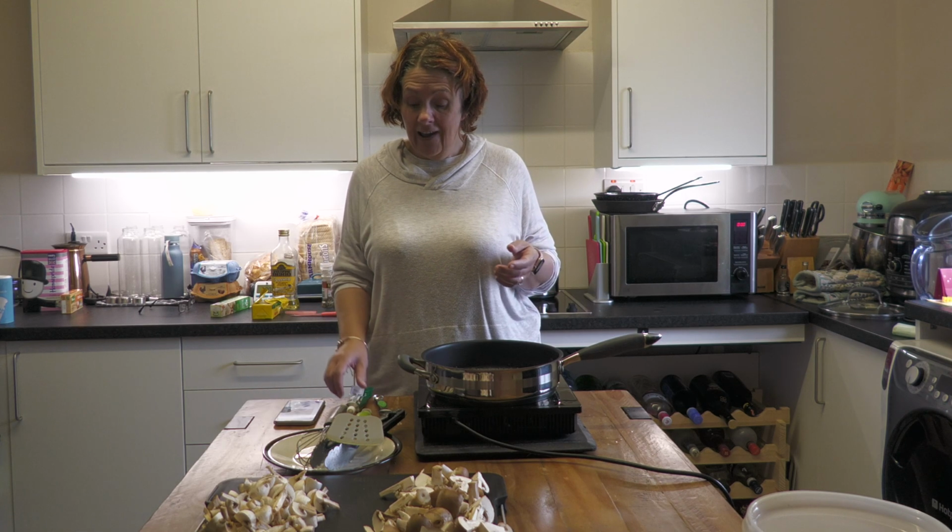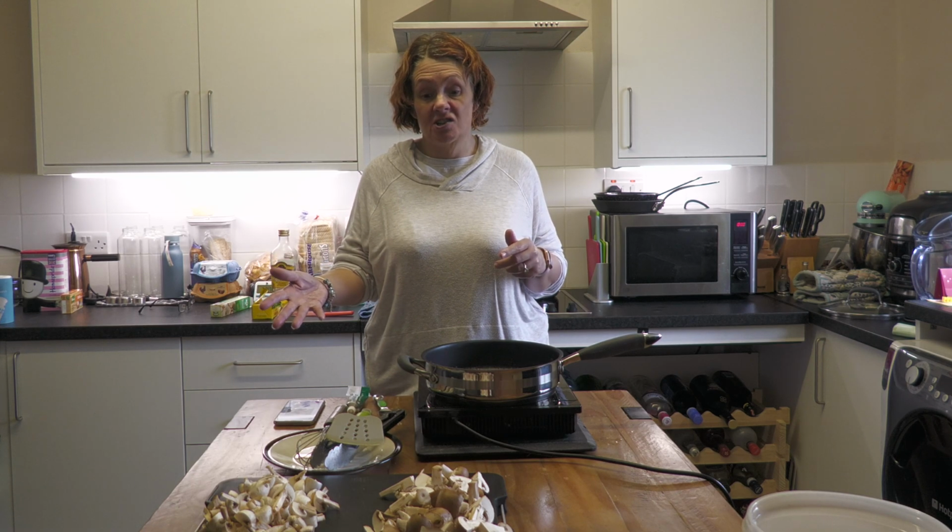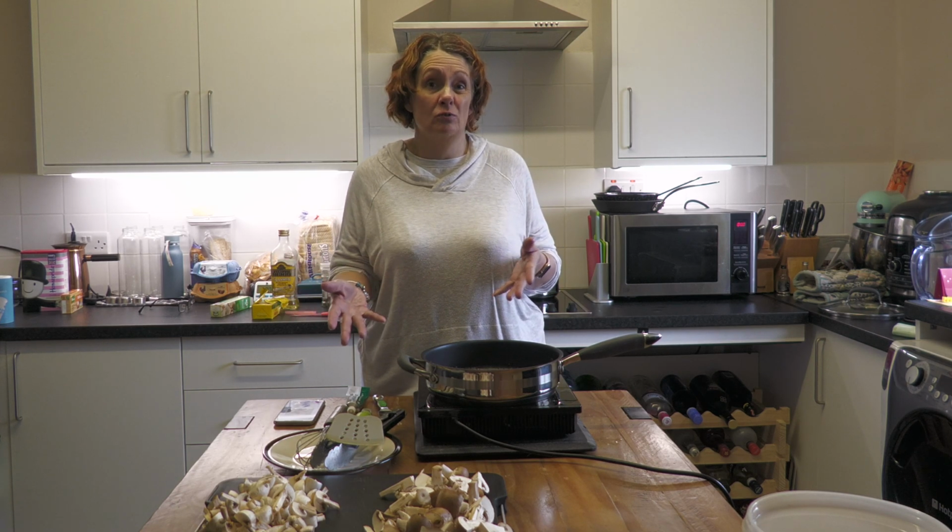So in your pan, if you're doing halves, you've got a tablespoon of olive oil, a tablespoon of butter and 1 clove of garlic, and you're going to repeat that in subsequent batches until all your mushrooms are nice and golden brown and fried.